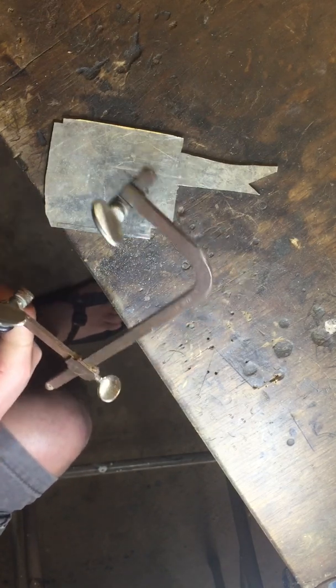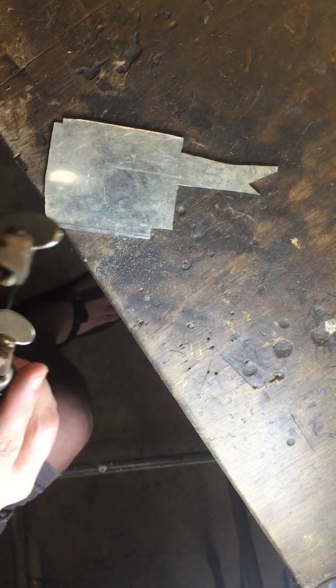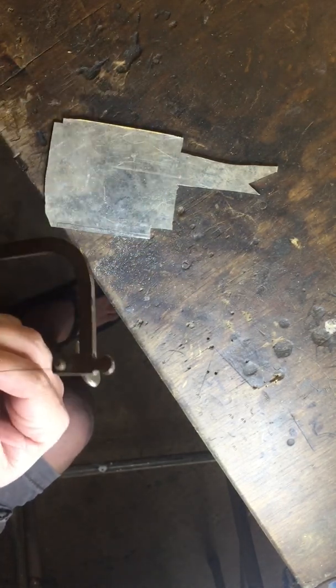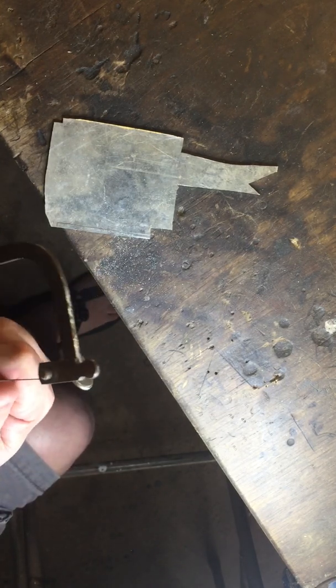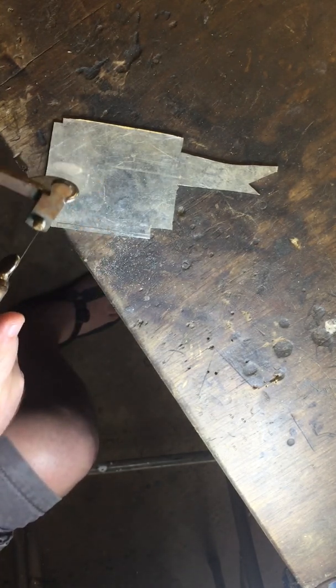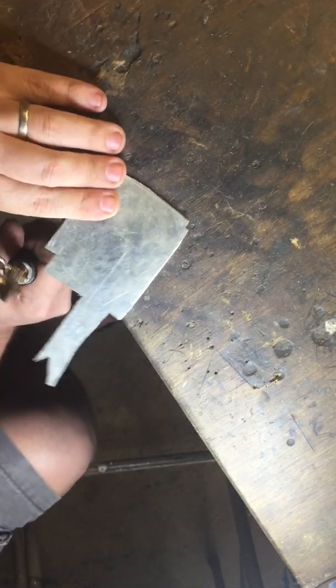And sometimes you break blades. If you use this kind of piercing saw and you break a blade, you can use it again by shortening it up a bit. I go through lots and lots and lots of these blades. Probably not as careful as I should be.